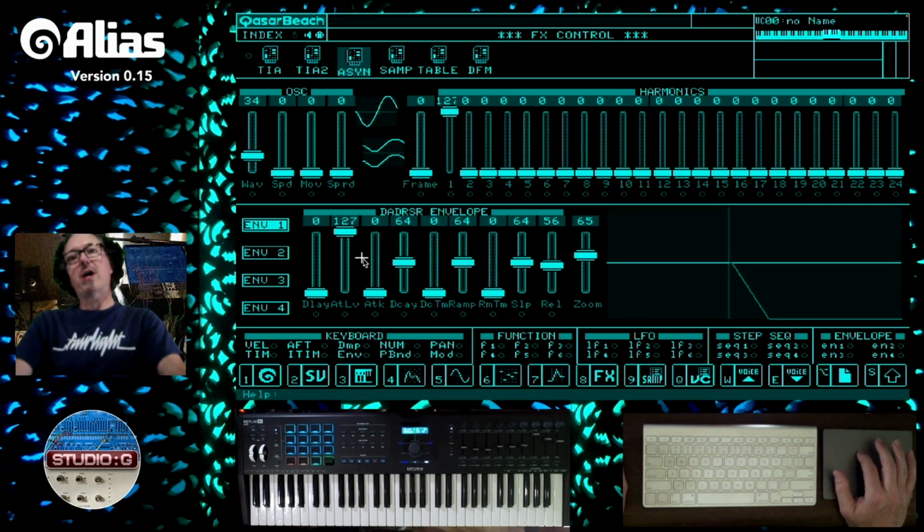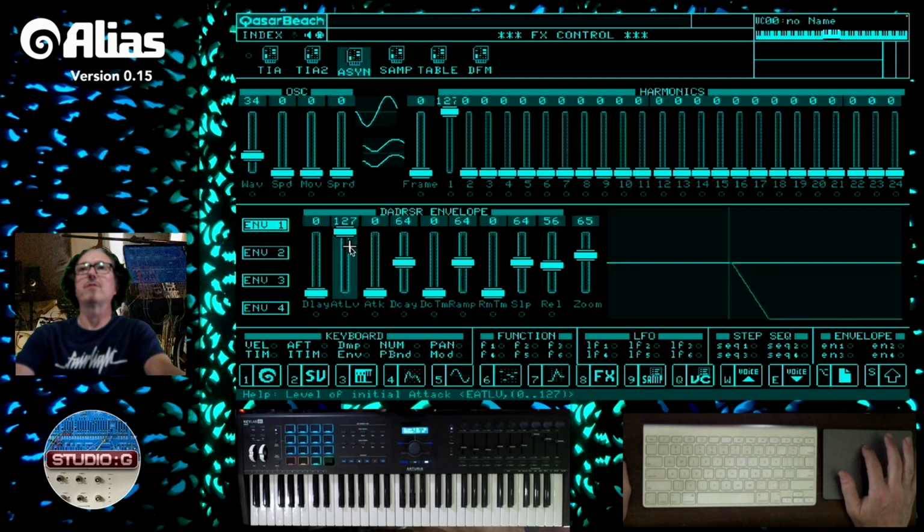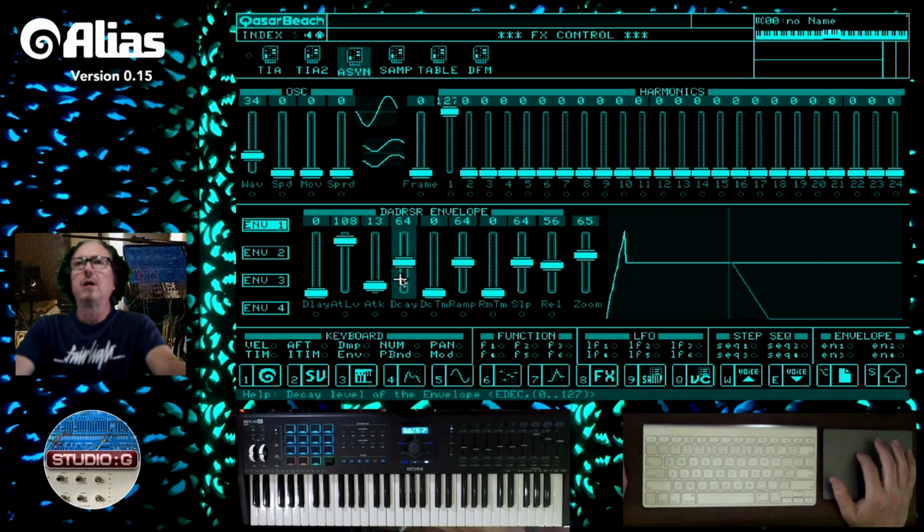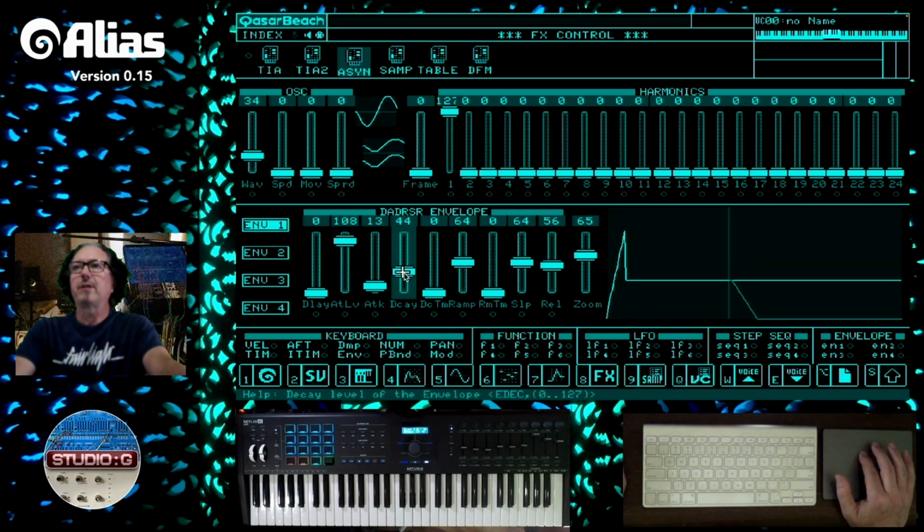So let's change a few more parameters and see how this is going to affect that. Now on the attack, you actually have two controls here. There's the attack level and then the attack time. So you can control to what level the attack is going to rise and how long it's going to take to get there. Alright, so let's bring the decay down.